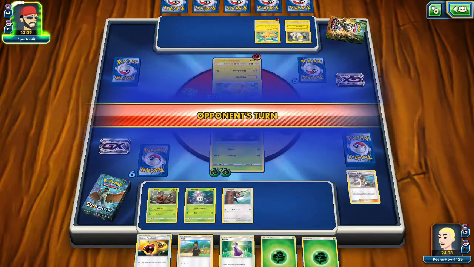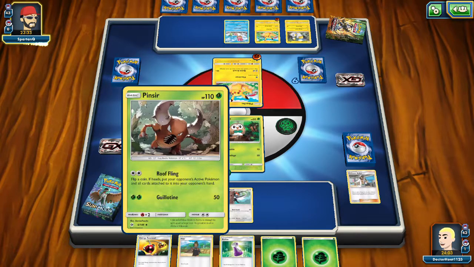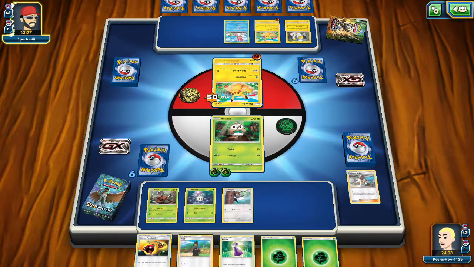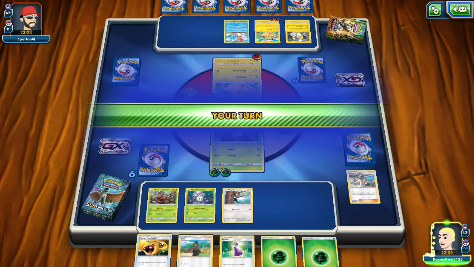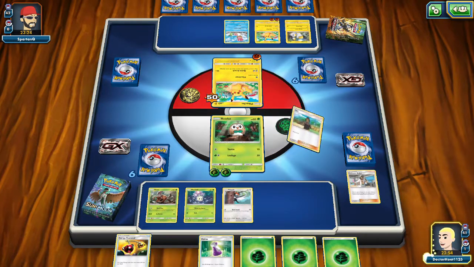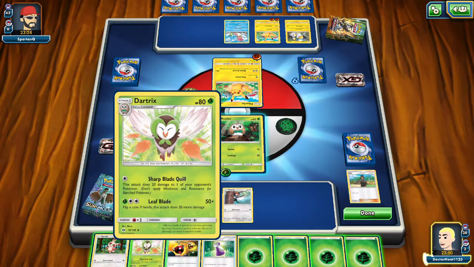Extra damage. We'll get even more extra damage. Everyone just needs one. Pika Peg isn't looking the best. Pika draw. Speaking of drawing, let's draw 3 cards. We have a lot of energy now.